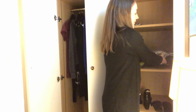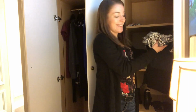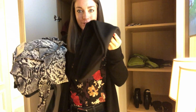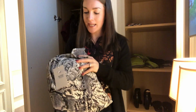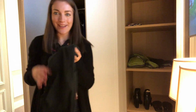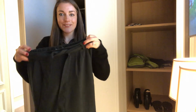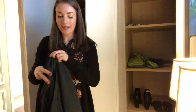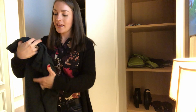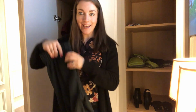And then, funny enough, I actually bought some new clothes on this trip. And so I have two new pairs of the exact same pants that I absolutely adored when I went shopping in the Murray district earlier on this trip. I have a heck of a time because I'm 5'1", finding pants in the right length with the right inseam. And so I bought one in this dark green and then another in black.